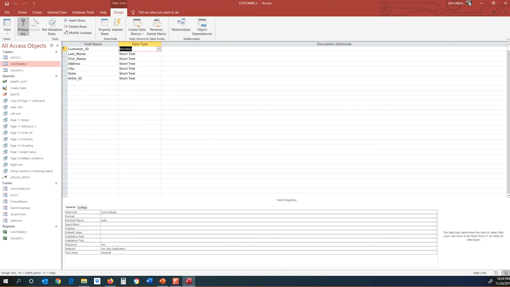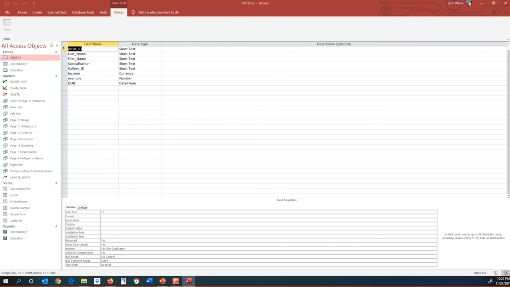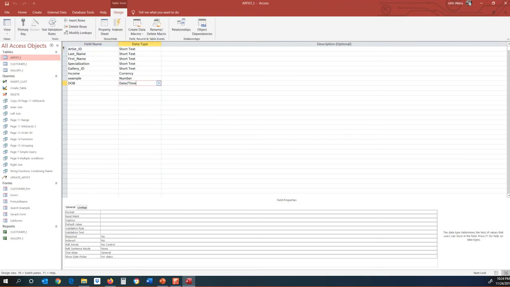But anything which is text is considered text, so you use the data type text. Anything which is a number, you classify as number. Date of birth would be date, time. Income would be currency, or numbers. Phone number would be a number. So you have data types. The main data types are text, number, and date, time.